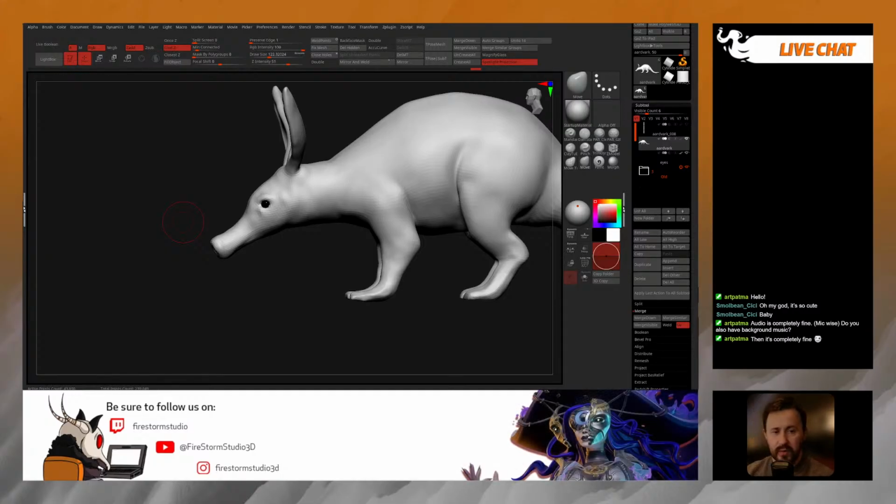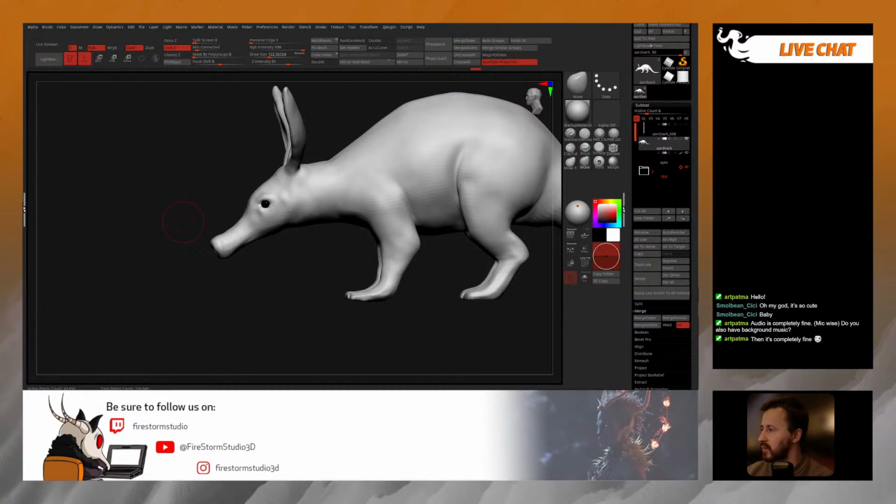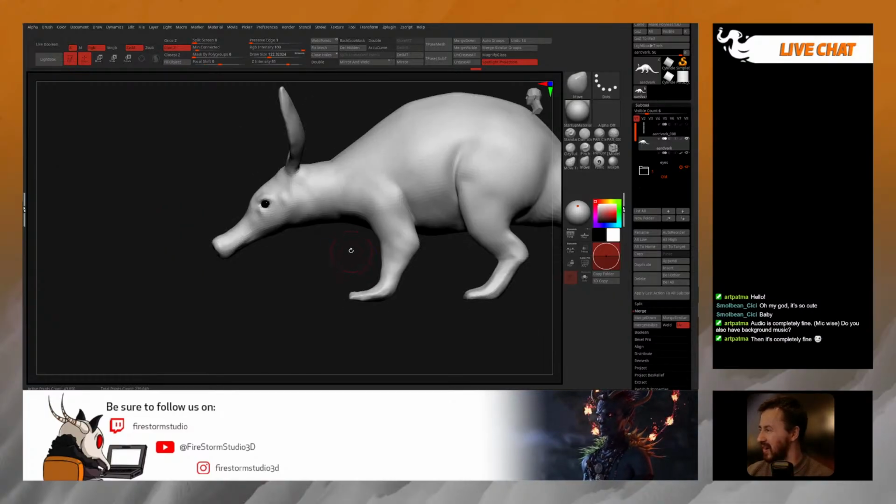And as always, folks, the reference I'm using is in PureRef. I'm not showing it on the screen at the moment. That's just to keep us all correct when it comes to copyright. But if you want to, you can feel free to do a Google search for aardvarks, and you can tell me if I'm doing anything wrong.